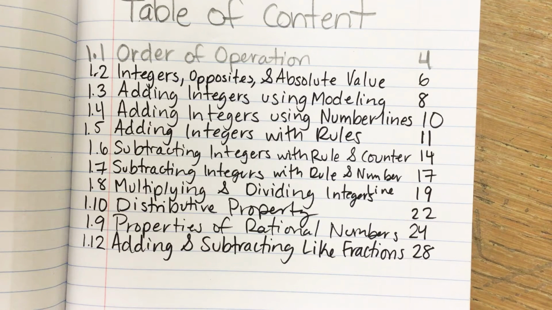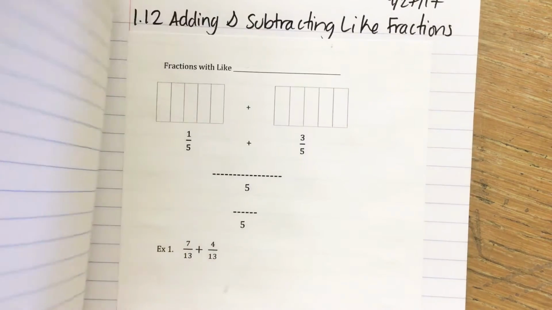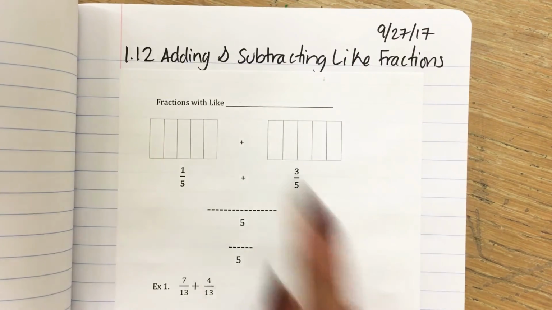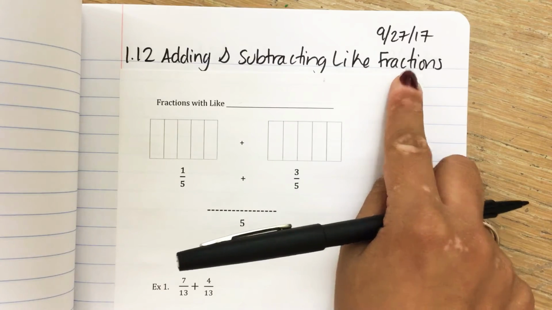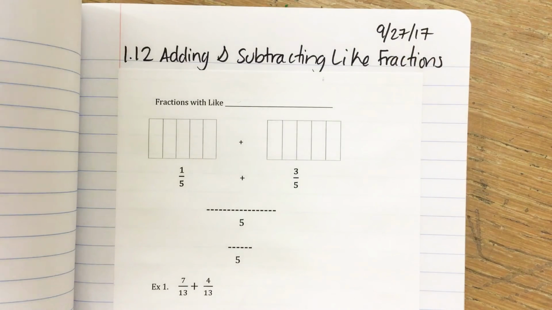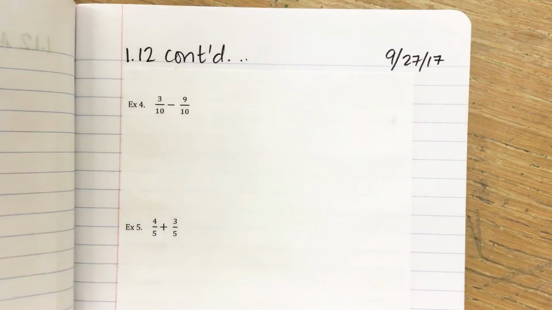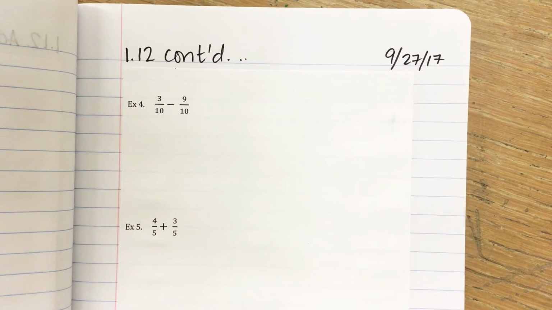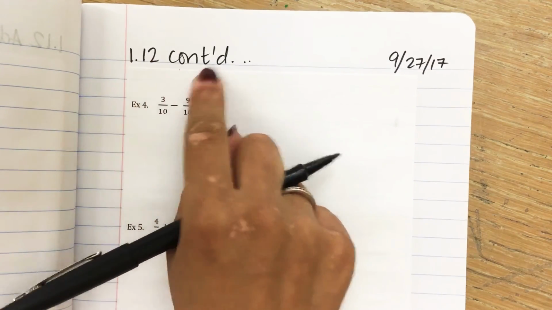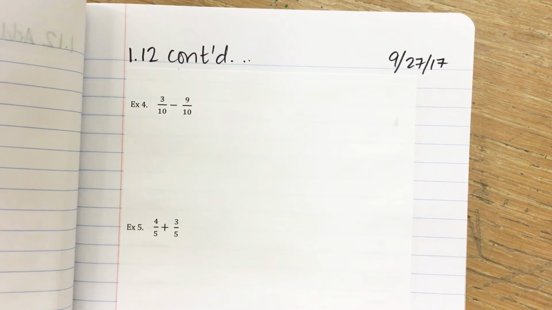However, you're going to turn to your next blank page for these sets of notes, so please keep that up to date. I'm going to go ahead and turn to page 28 now. Make sure you put the section, the title of today's section, and the date. The glue-in for this page is the one with the diagrams on page 29, the one with examples 4, 5, and 6. Make sure you put the section, continued, and today's date. So go ahead and pause the video right now so you can glue that in.